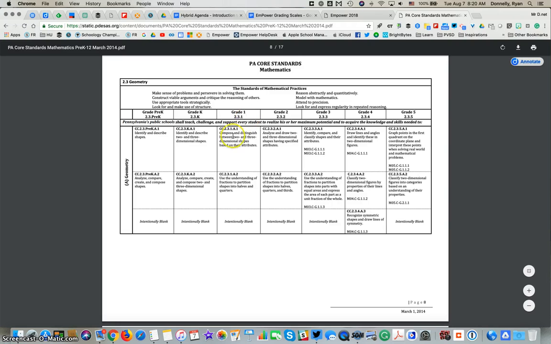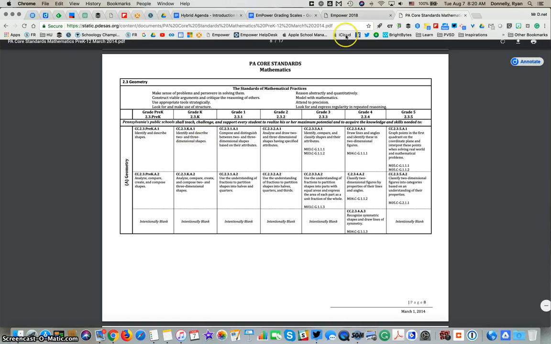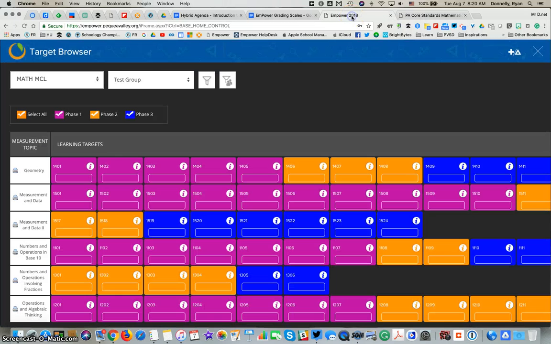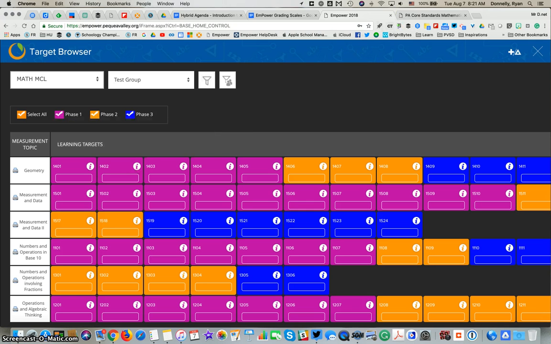So if I look here, compose and distinguish between 2- and 3-dimensional shapes. Well, that's much different than just identify them at grade K. So I come back over to the target browser. Do I have something that tells me I'm going to actually compose those? So I'm going to look at 1402. Well, this is analyze, compare, and create, compose 2- and 3-dimensional shapes.